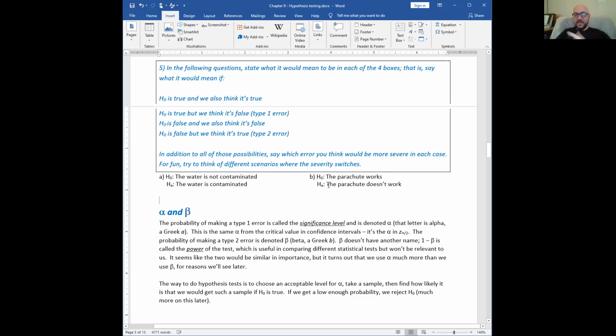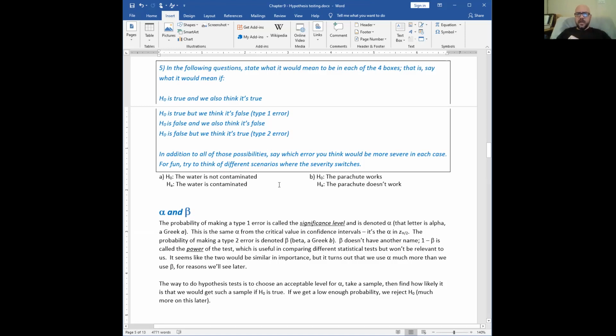On the other hand, a type 2 error would be that we think that the parachute works and then it doesn't. So we're giving them a working parachute for some reason here, but then it doesn't work. And so they fall to their death, and you get to keep all the money. There you go. It's obviously not very realistic, but I just wanted to propose a different perspective. Okay, so that's type 1 and type 2 errors. I hope that's enough to keep them straight.